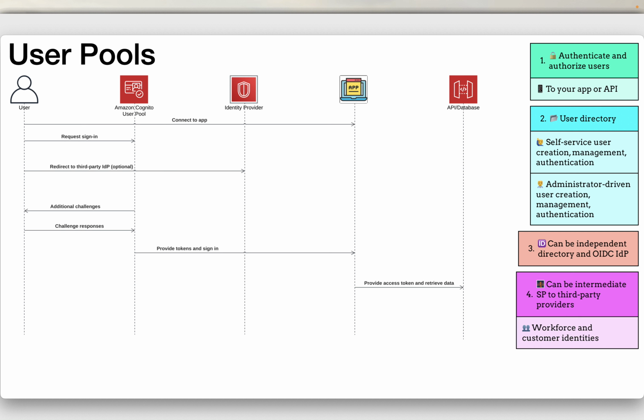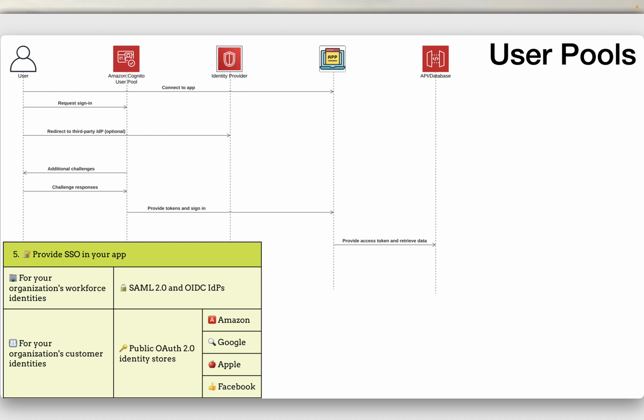You can provide single sign-on (SSO) in your app for your organization's workforce identities in SAML 2.0 and OIDC IDPs with user pools. You can also provide SSO in your app for organizations' customer identities in the public OAuth 2.0 identity stores: Amazon, Google, Apple, and Facebook.